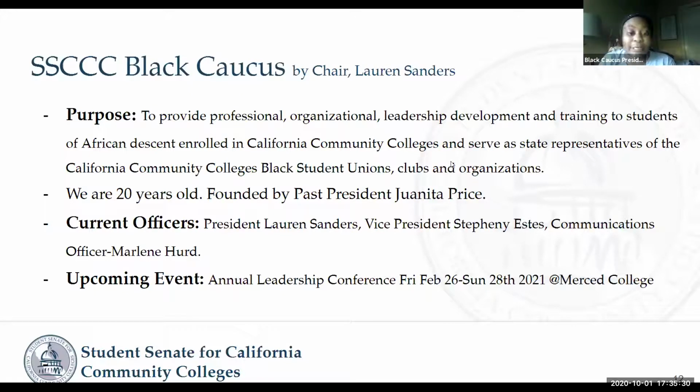We are looking to do quite a bit. We will have the literature, the flyers and so forth, for the conference within the next couple weeks. So you should start seeing the flyers and posters for the conference that we will be holding at Merced College. And we are also looking for vendors. The vendor prices are $50. For more contact information, please reach out to myself.